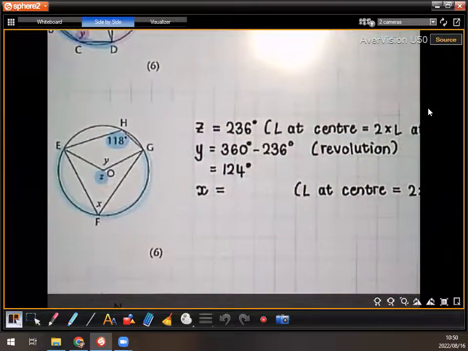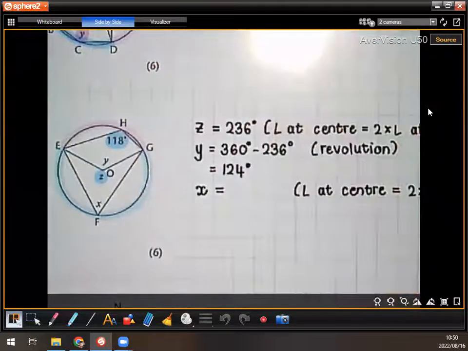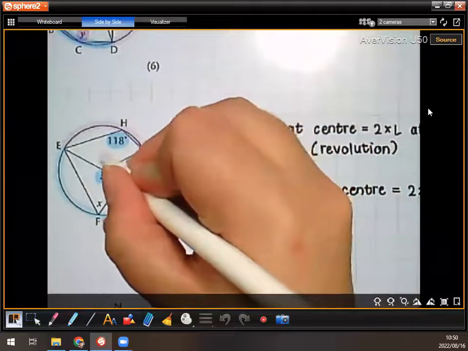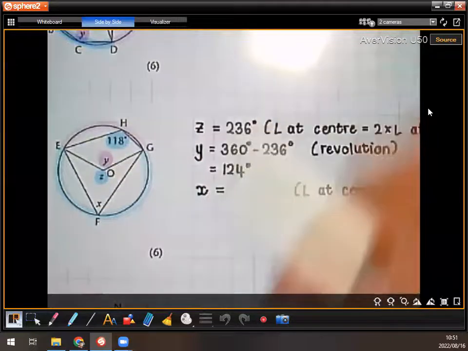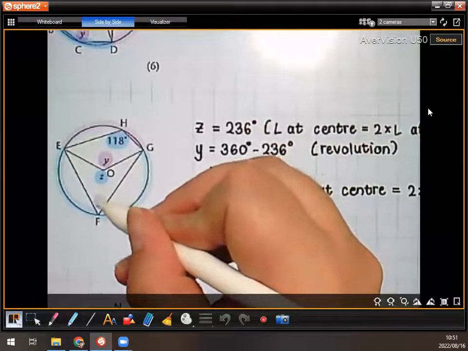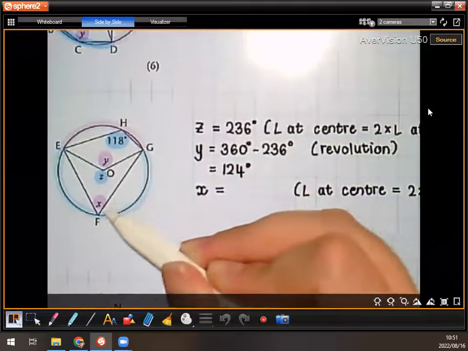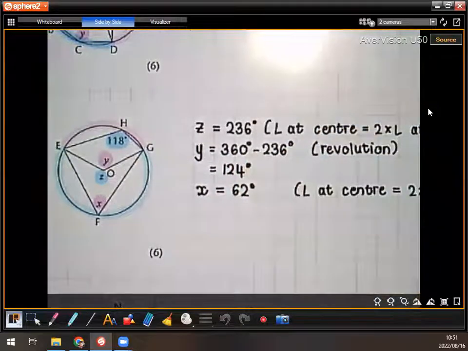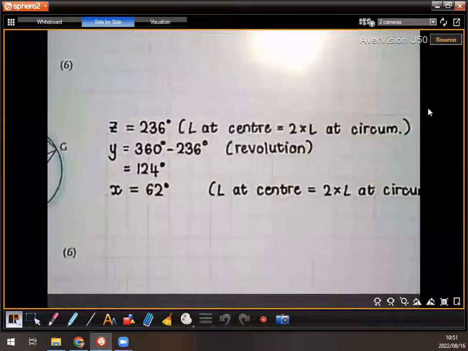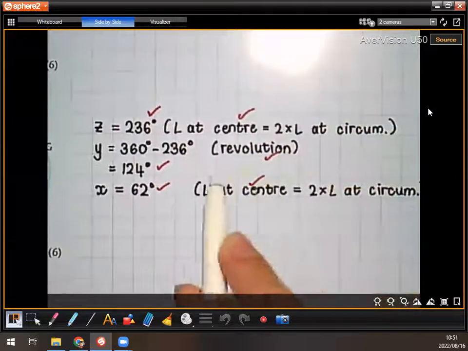And then, do we agree that this arc here, minor arc EHD, subtends Y, right? You see that the arc and the angle have to be on the same side. And then this arc also subtends angle X. So if that one is 124, this one at the circumference has to be half, which is 62 degrees. There you go. Okay, so 6 marks for that as well, guys. So you can give yourselves marks there. 1, 2, 3, 4, 5, 6. It's also fine if you wrote the angles around the point.